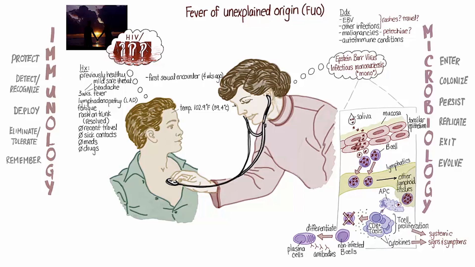He also wasn't taking any medications or recreational drugs. The physician knew that with chronic illnesses like cancer, tuberculosis, and autoimmune diseases, he may have other signs like weight loss, but Joel's weight had remained stable and he had no family history of autoimmune disorders. During the sexual history, Joel reluctantly revealed his recent first sexual encounter and his fears about having contracted HIV. She took a thorough sexual history to consider high-risk situations for HIV. Joel told her this had been his first and only sexual partner, a female student he'd recently met, and they hadn't used a condom or any other form of protection. He denied any symptoms commonly associated with sexually transmitted infections, including painful urination or discharge.